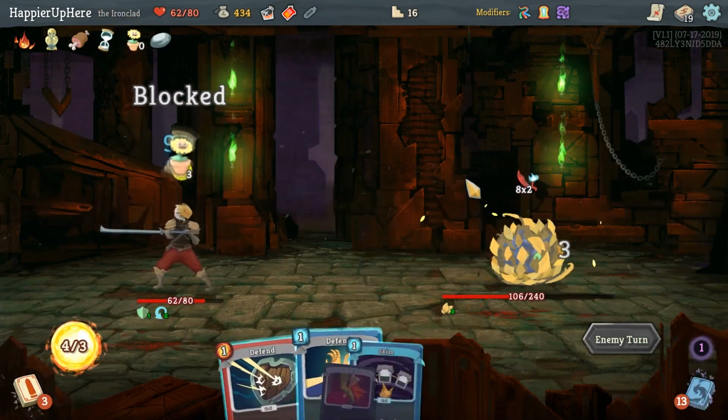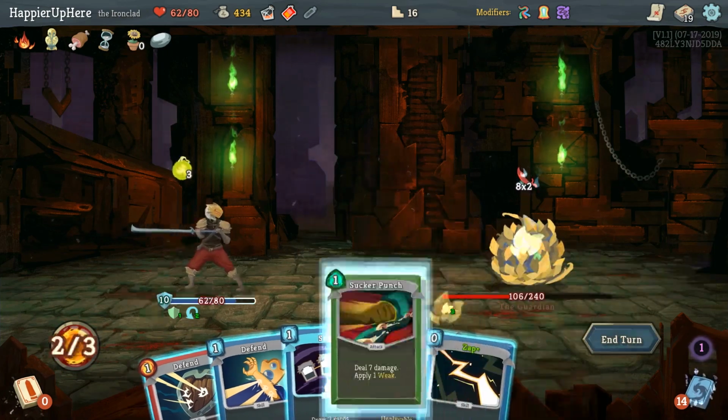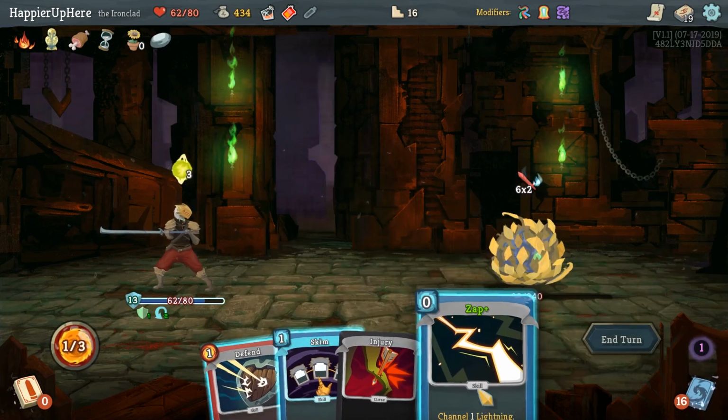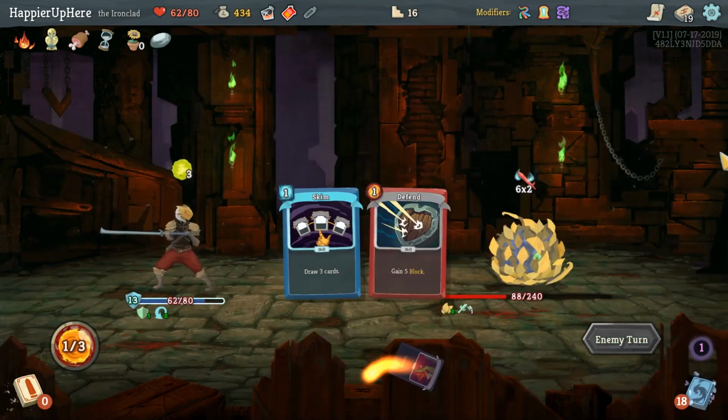Okay. Another 16. Here we have Leap again. I would like to do Sucker Punch for weakness, so now we only have 12 incoming, which we are fully defended. And then Zap. Okay. Alright, this is going pretty well so far.